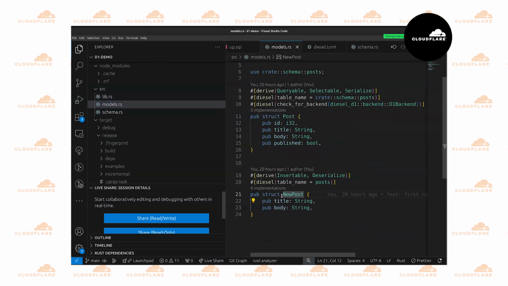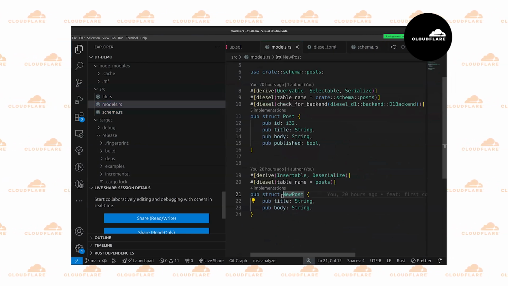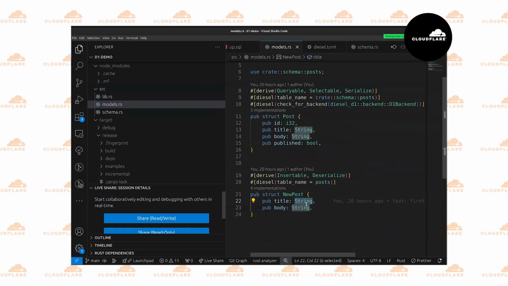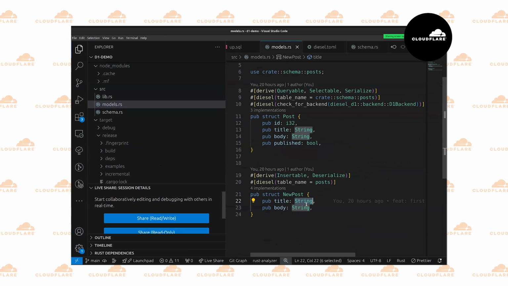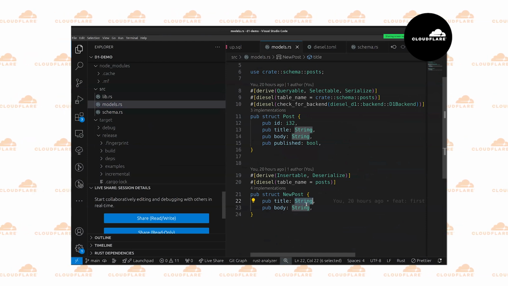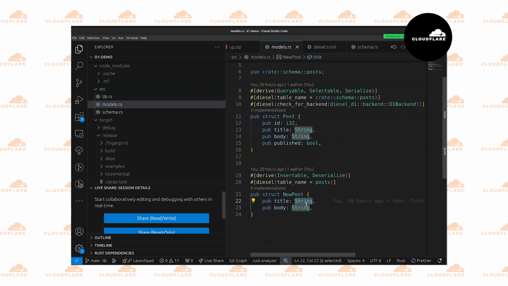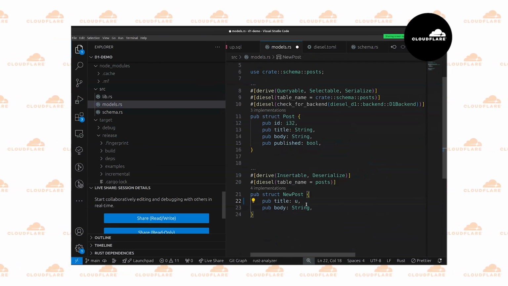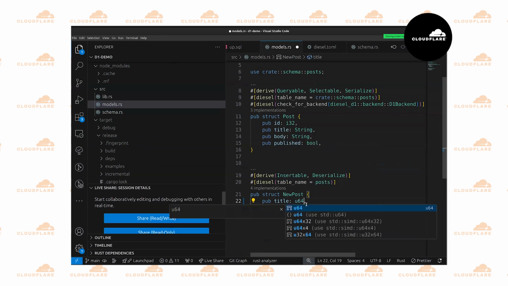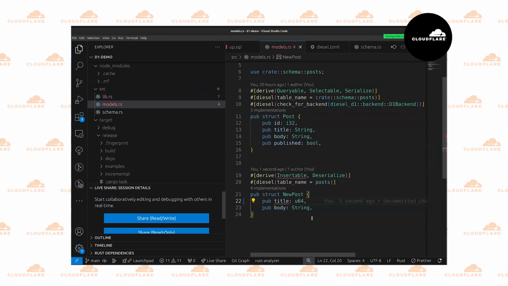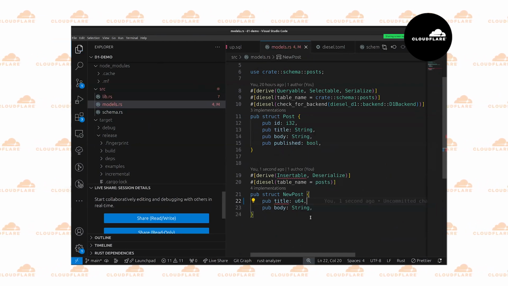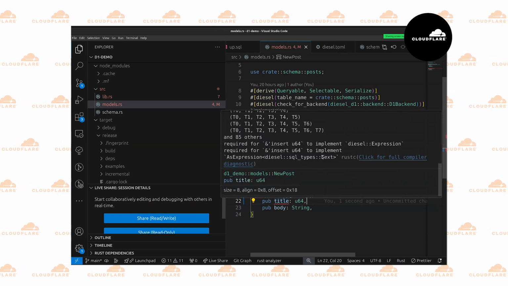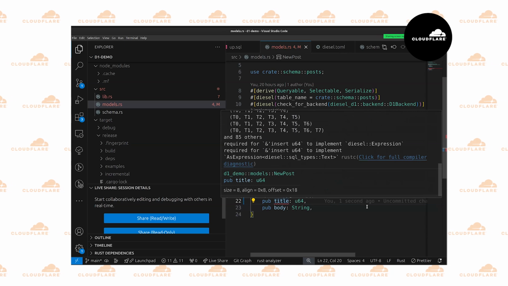One thing that's also cool about Rust is that you can do partial structs using the table. So here I use the title and the body because I don't want the user to insert an ID, for instance, or I don't want the user to say if it's published or not. But I get type safety in the sense that it checks against the SQL schema. So if I try to do U64, a number, it will error out and say, yeah, I'm expecting a text. So I have to use a string.